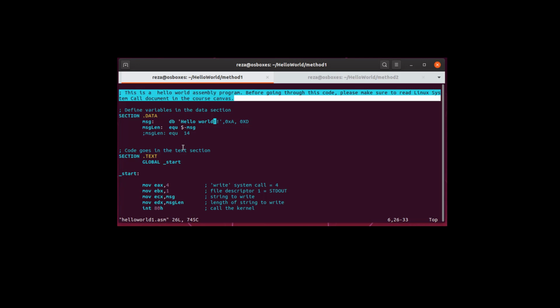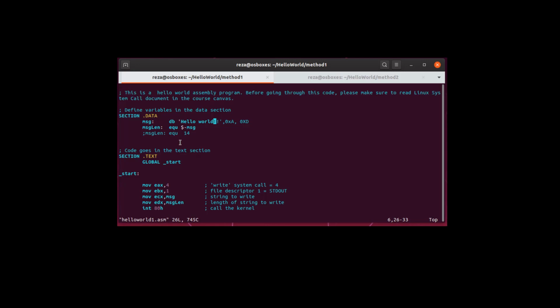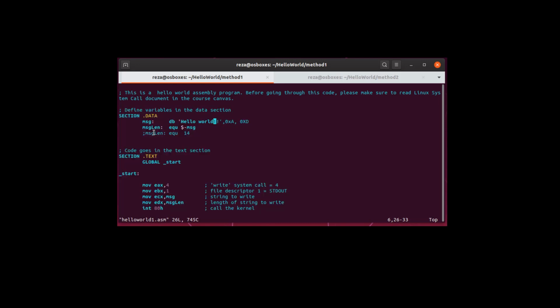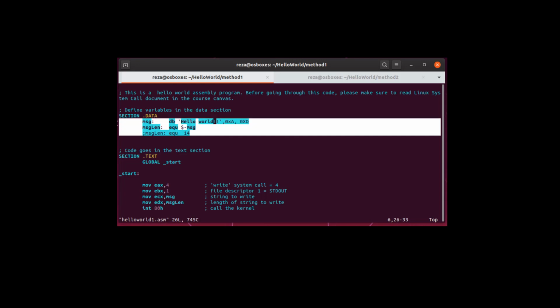All right, now let's take a look at the structure of the program. Basically, this is our program that's only for hello world. We have two sections here, section .data and section .text. In the data part, we put our data, initialized or uninitialized.